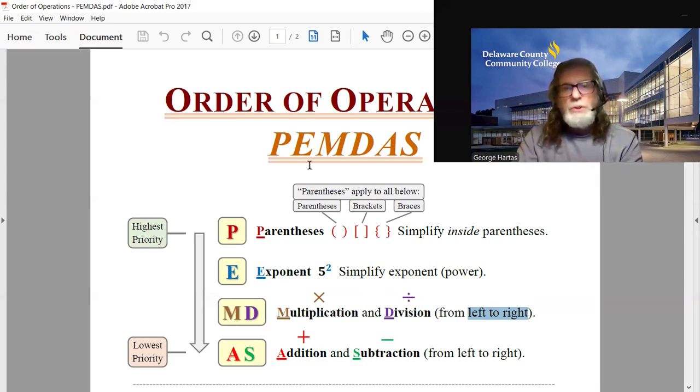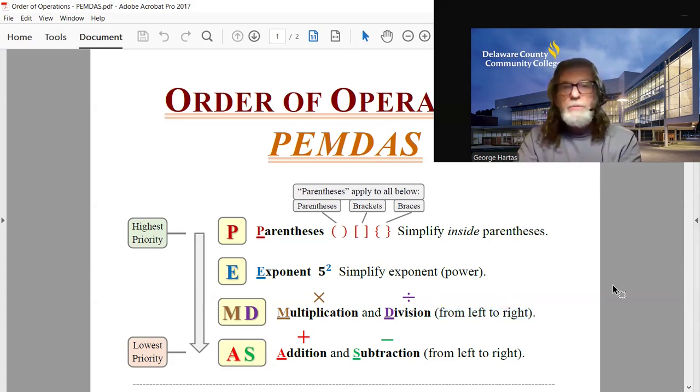So this is called PEMDAS. However, there are cases where you can call this PEDMAS. In other words, division might come before multiplication if it is left to right, if it comes first. So even though we call it PEMDAS, it's really whichever comes first, division or multiplication, we do that first. So that could be a little tricky there.